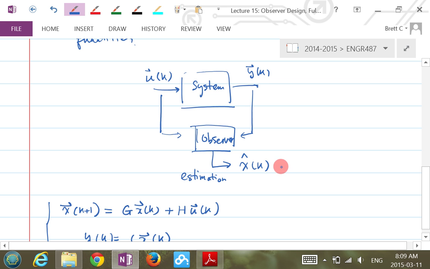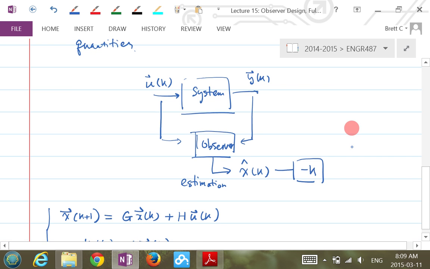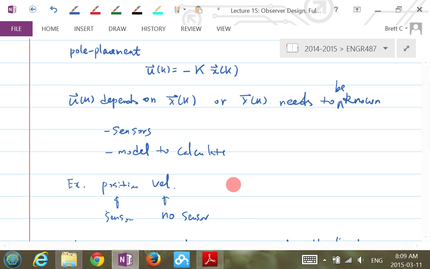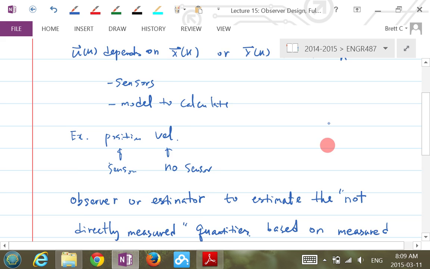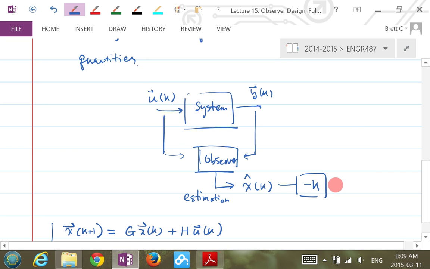The estimated state variable will be fed back to the control gain K there, in the pole placement. Maybe I should draw the arrow to this side here, and then going back here.